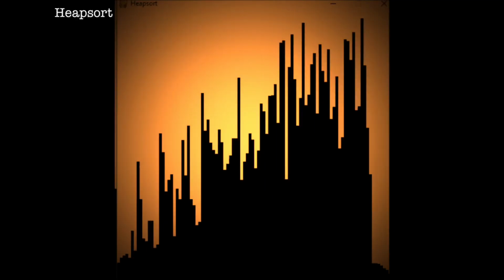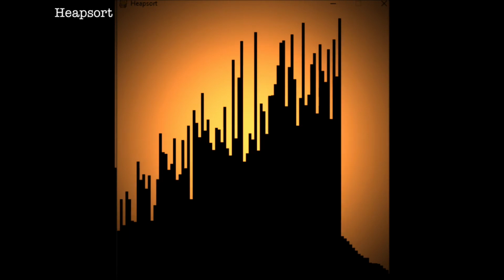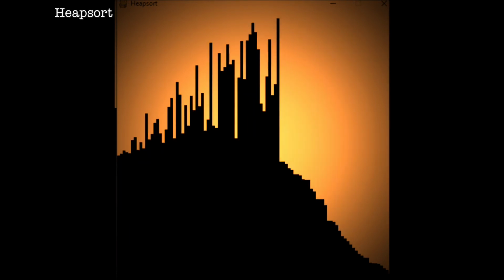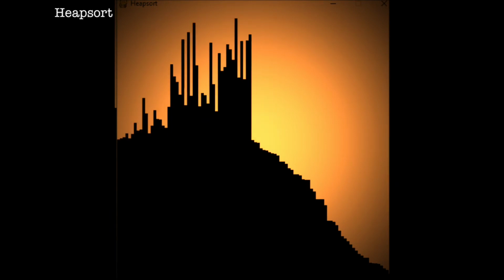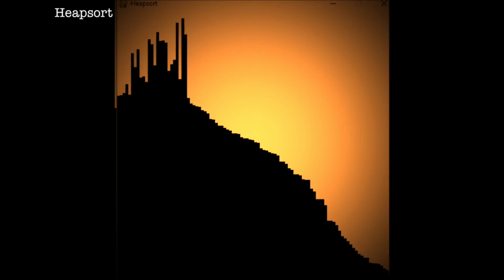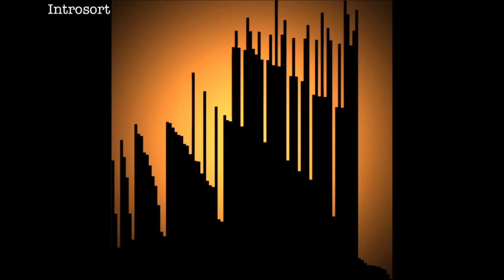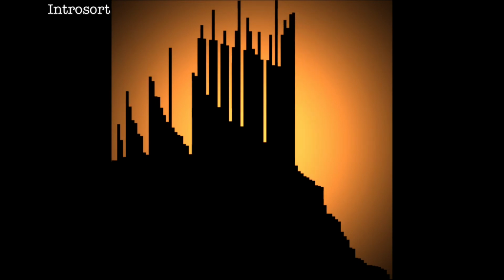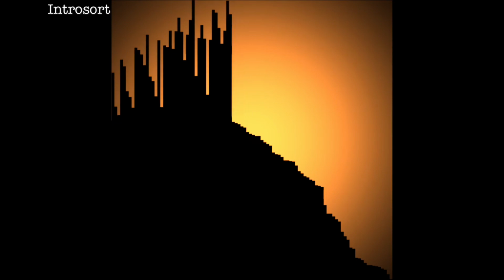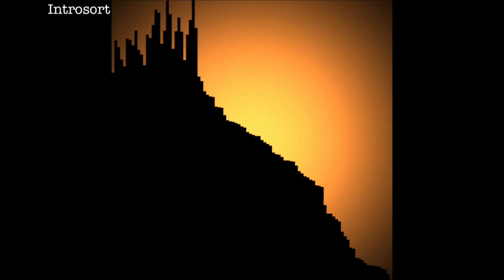Here is heap sort, a very stable version of a sorting algorithm. However, it's not as fast as quicksort, but its worst case is also as good as its best case, so it's reliable even though it's not as fast. So if we take these two ideas and merge them into what is introsort, we get the speed of quicksort with the stability of heap sort, and you can actually see the partitions being heapified in the top left here. Very, very stable algorithm.